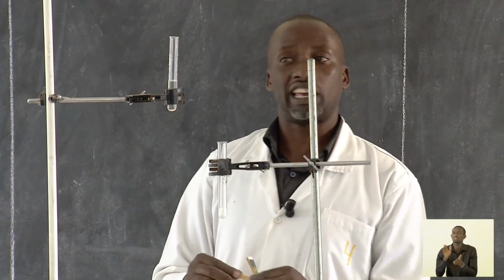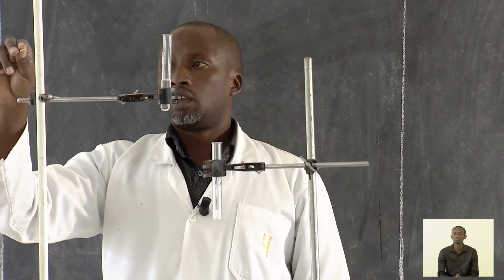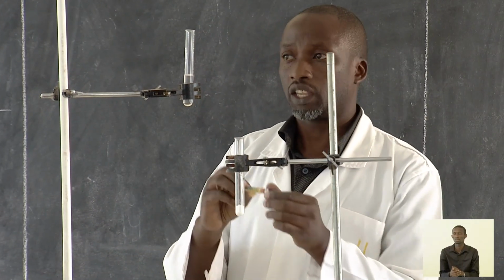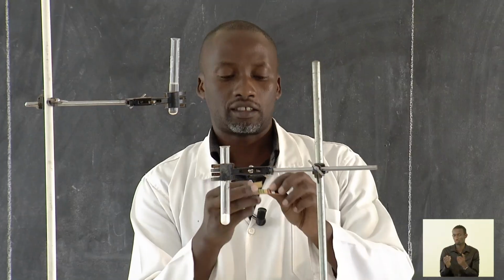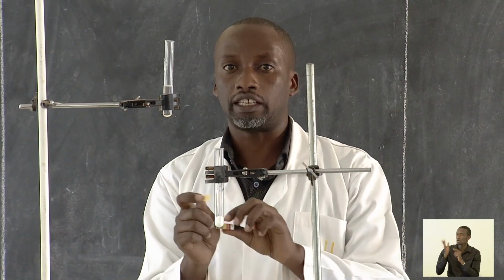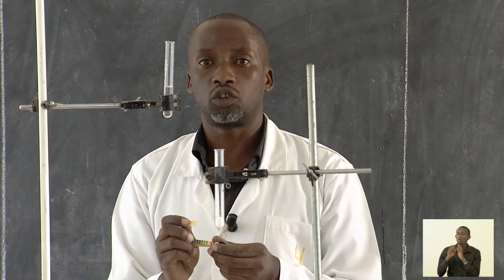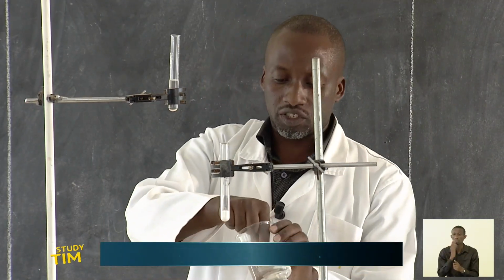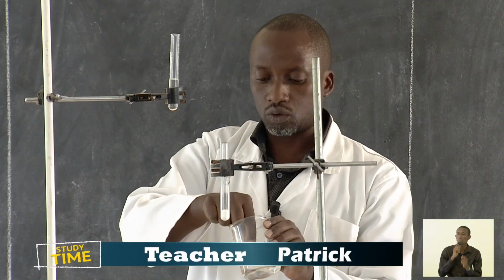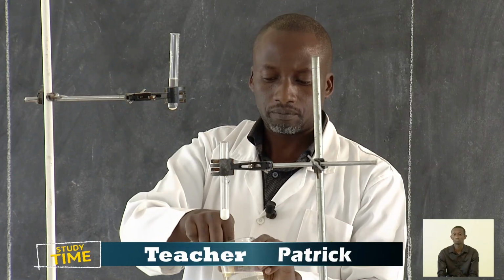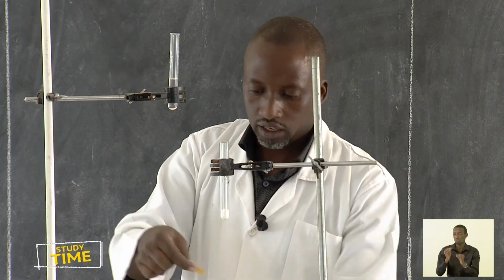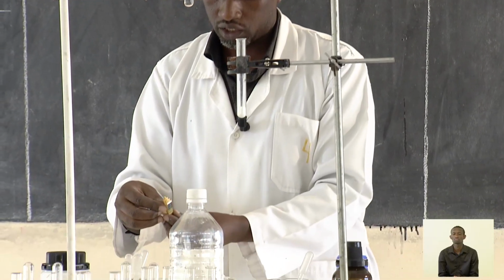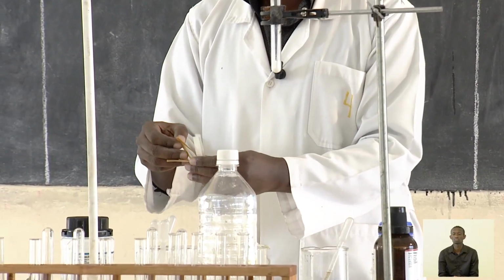So I'll use the indicator paper. As I said before, this is a universal indicator. The color corresponding here, I said if it is water, water is neutral. This is not purely water, so I would expect to see the color of this substance. So if we insert it in, let me just look for another bigger one so that you can see it.